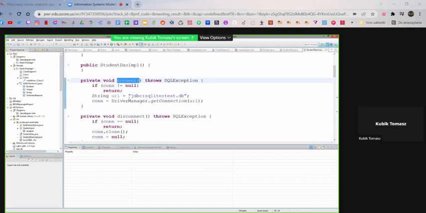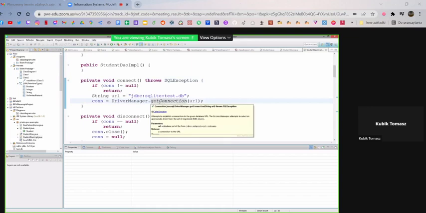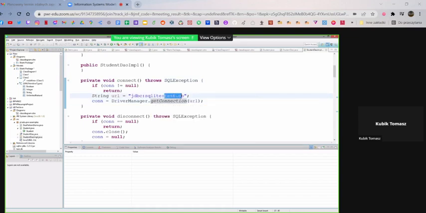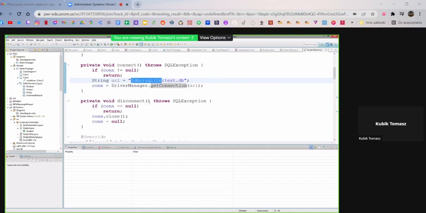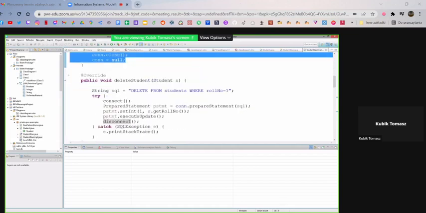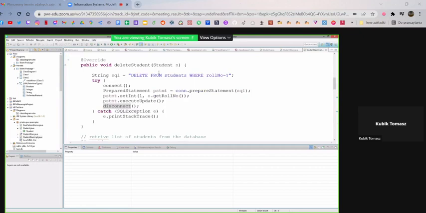This connect method just asks the driver manager to open the connection to testDB, the file which will be stored on my disk, because I am using the SQLite driver, which in fact is a driver allowing me to operate on a file with the use of the SQL language. So here is a connect method, here is a disconnect that closes the connection, and here are the implementations of my methods.